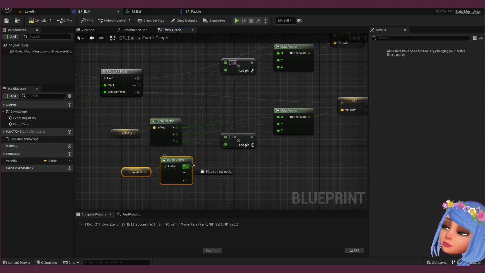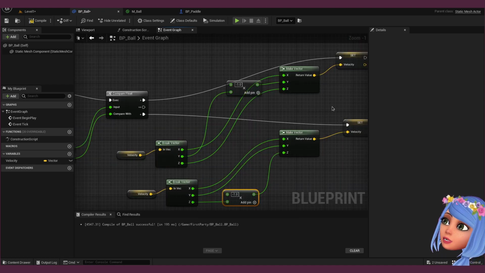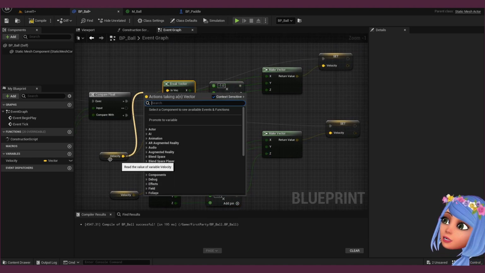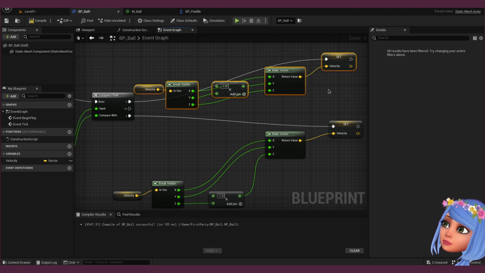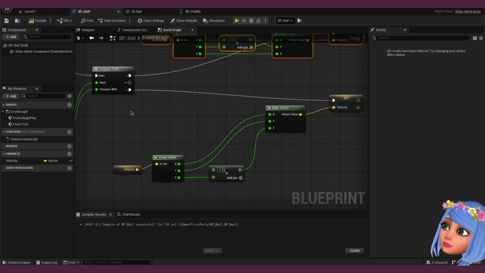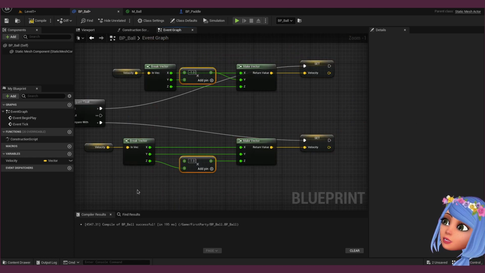And X, Y, Z here. Yeah, so it's a little bit cleaner. So it goes here. And let's queue everything here.